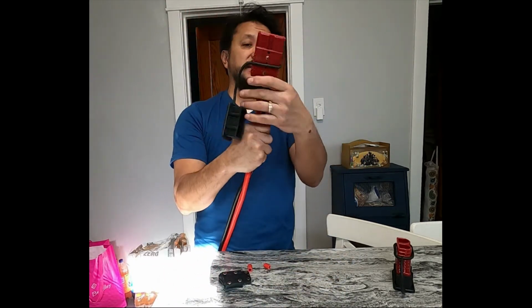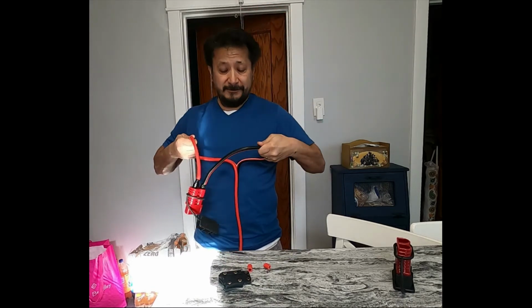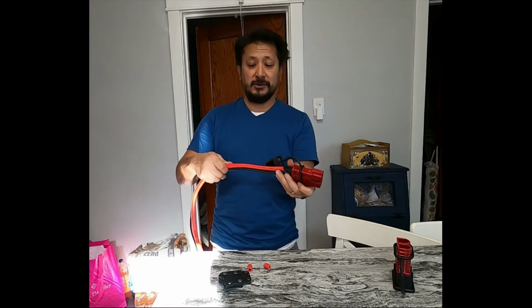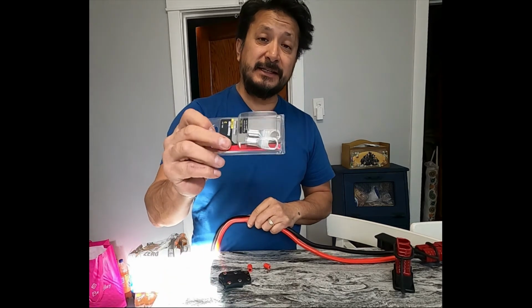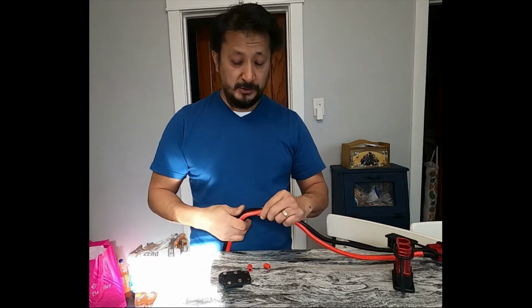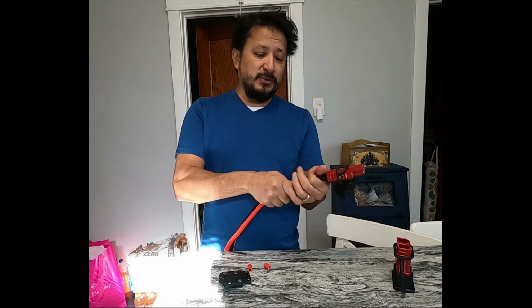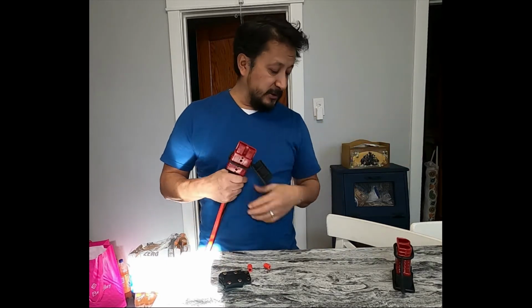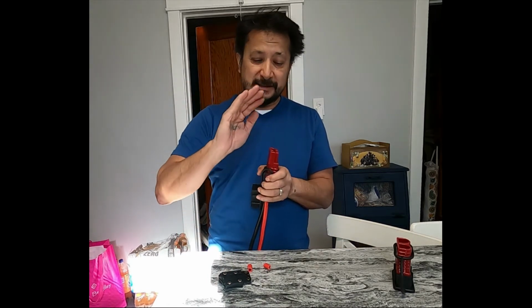So now this is my Anderson connector. There are screws on it, and I could tear this apart some more, but I'm not gonna finish it right now because I don't know the exact length that I need yet. This right here is gonna go into the cooler, and I have to solder on the other end. These are 3/8 inch connectors. These will go into the cooler, and this is what's going to be sticking out of the cooler. Then I'll probably put zip ties or electrical tape to hold this together after it's sticking in the cooler. When I do the other side, I'm going to make sure the end of it is where I need it to be.